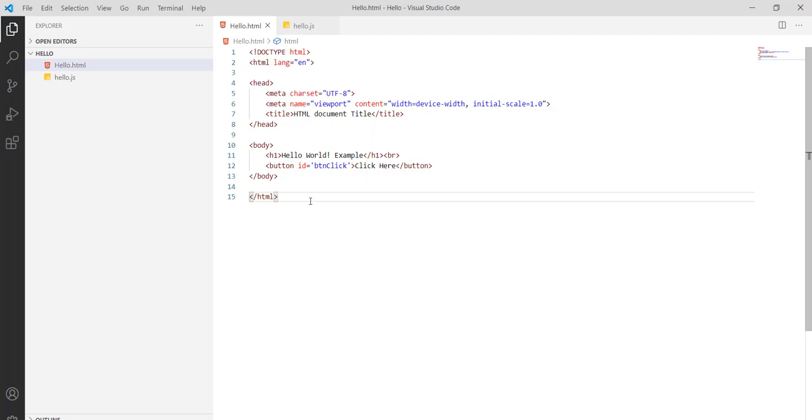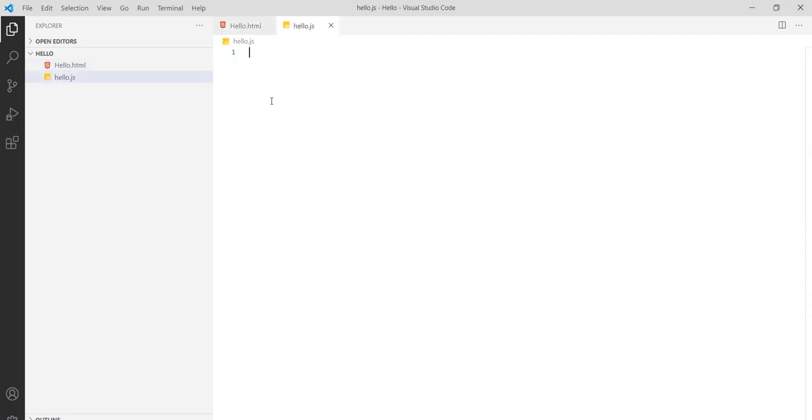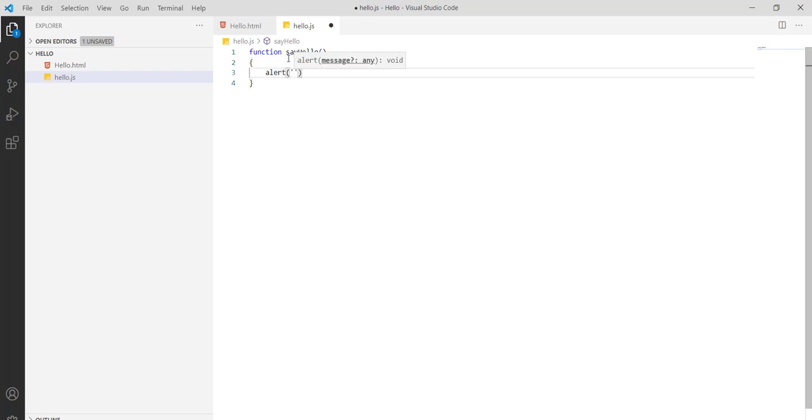Now next thing what we will do is we will actually write a function over here, so that on click of this button, we will call the JavaScript function. So I will write a function here. So function syntax, you can see function, and then I'll give a name. For example, I will say sayHello, and I will close this bracket, and I will say alert. And in the alert I can put a message here. So I will say hello, welcome to HTML.